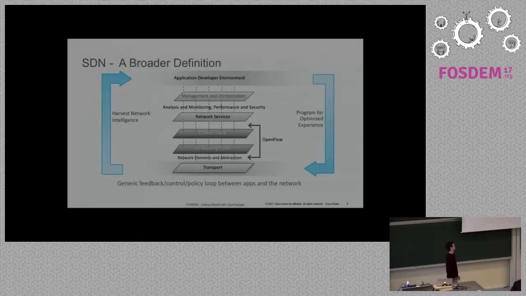So this is just illustrating that broader definition of SDN that I just mentioned. You see, of course, there still is the separation of the control plane and the data plane, or the forwarding plane. But what I'm really trying to illustrate here is that there's a lot of information that's down deep in the network, which now, when you're writing an application, you can have access to. So the idea is that you can see what's going on with the network. You can take that into account. Your application can do something intelligent based on that, program that into the network through the controller, and you have this nice cycle where you can start to write some really clever, useful, network-aware applications.